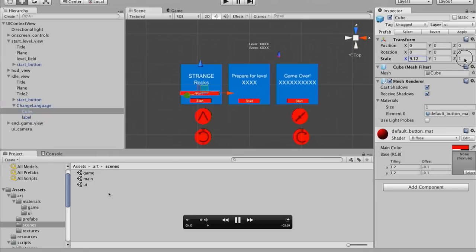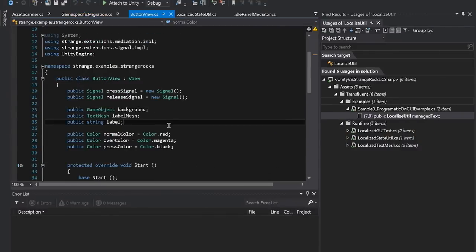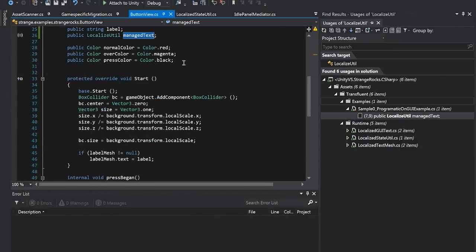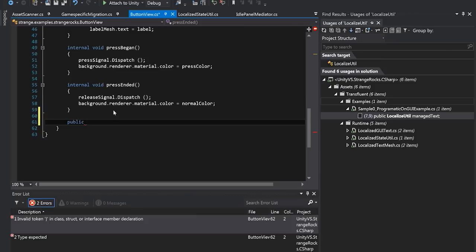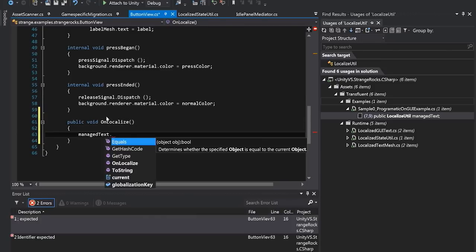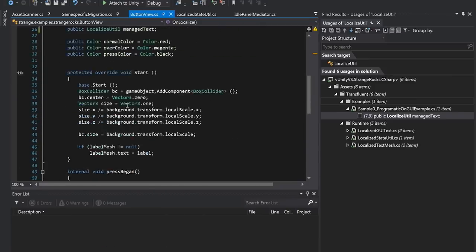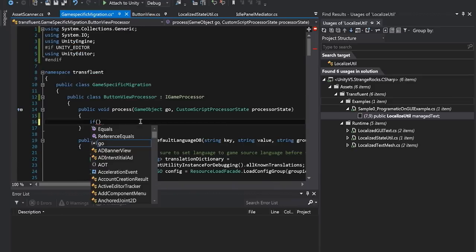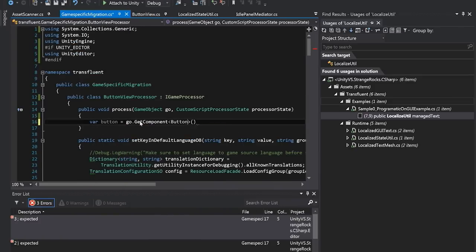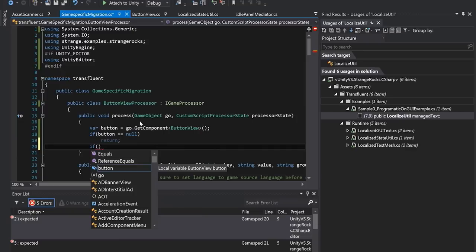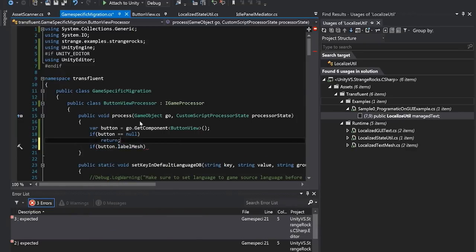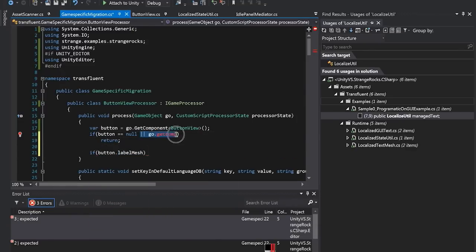Here we're setting up the GUI so that the user... Then, let's set up a migration so we can get all the text out of our scenes and prefabs and put them into the translation database so that we later can get it translated. This involves, well, not very much. By default, all the text meshes and GUI texts in the scene will get put into the asset database. The only exception here is our button view class.